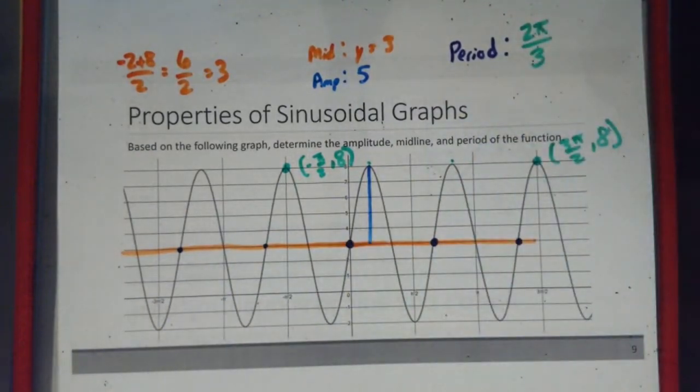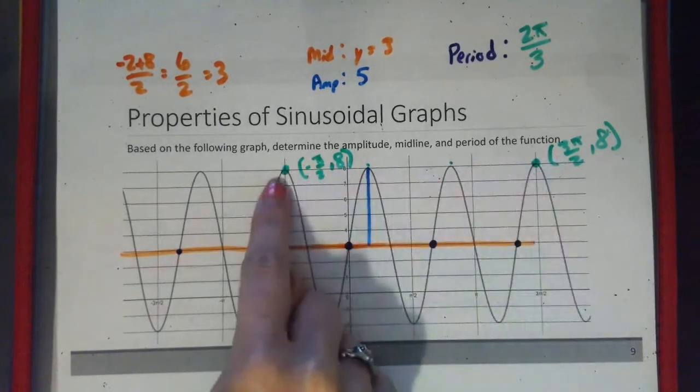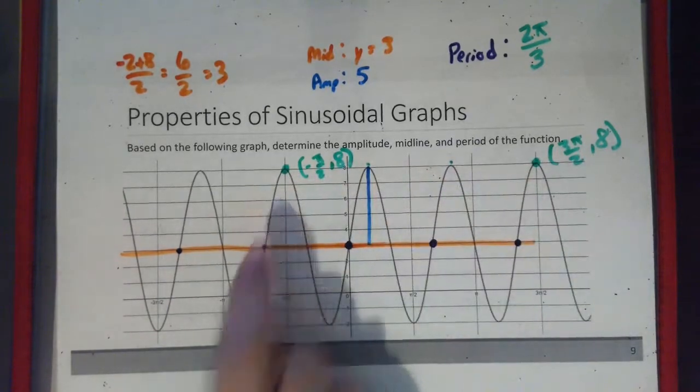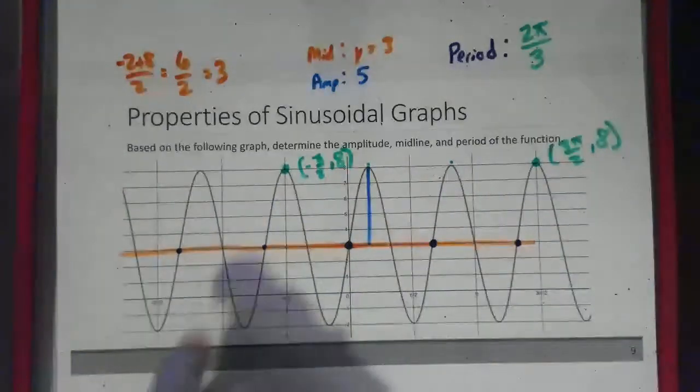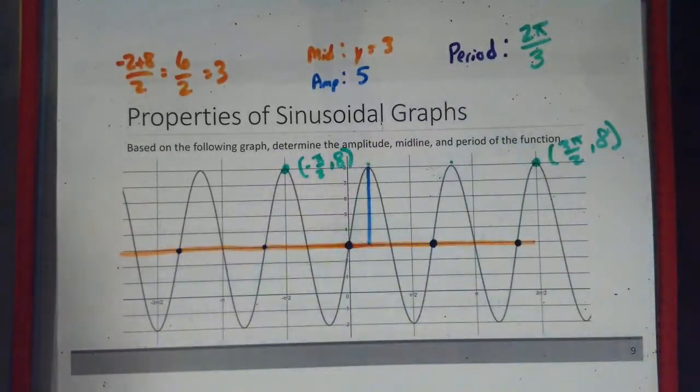So my period is 2 pi over 3. I am repeating this graph every 2 pi over 3 units. So again, the way I did that was I found 2 points on the same part of the graph. I ended up looking at the highest part here, and I found those coordinates. The total distance x-wise between them is 4 pi over 2, which is 2 pi. But during that time, I made 3 full oscillations. So I have to divide that by 3 to get my period. So every 2 pi over 3, this whole function is repeating.